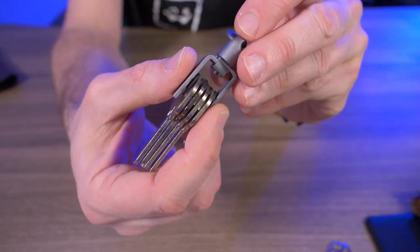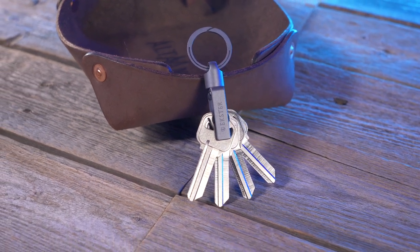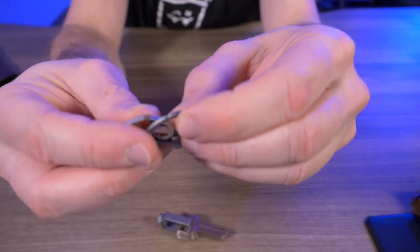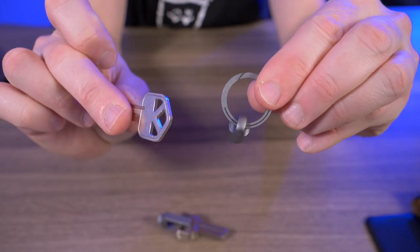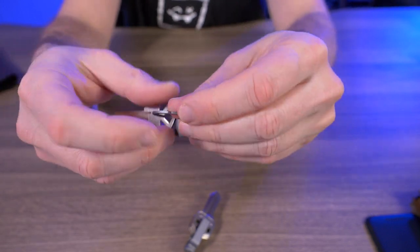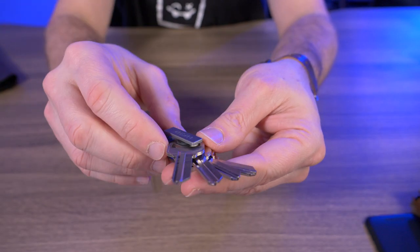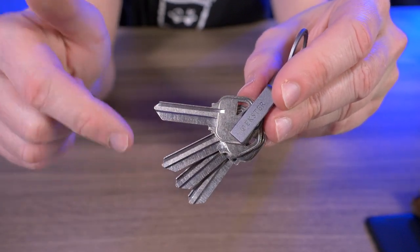It can hold between three to seven keys because this piece right here is expandable. You can see I have four keys in there right now — they all fit in there pretty nicely. This little piece right here is magnetic and detachable. And I love this key ring right here; it's a quick access key ring, so look how fast and easy it is to attach the keys and to take them right off. If you have more than seven keys, you can always carry more on the key ring. I'm using uncut keys to demonstrate — these are real keys, just uncut. I'm not going to use my real keys on camera.